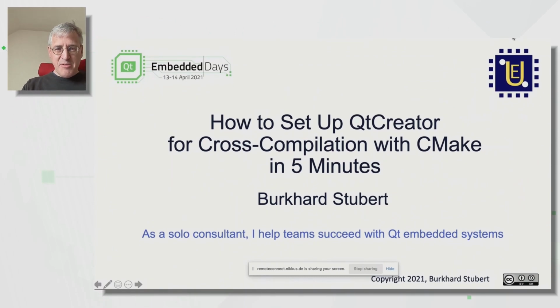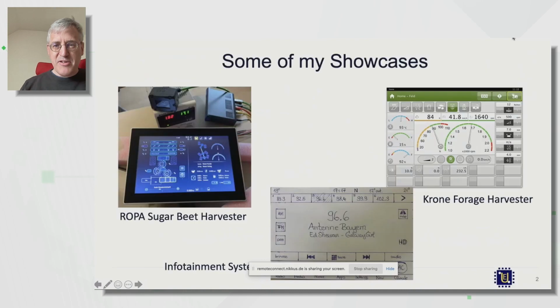My name is Burkhard Stubert. I am a solo consultant building Qt embedded systems. And you see here a couple of the systems I've built in the past: an operator terminal for a sugar beet harvester or for a forage harvester, a couple of infotainment systems. I've done some metal origami, or better, it's metal sheet benders.